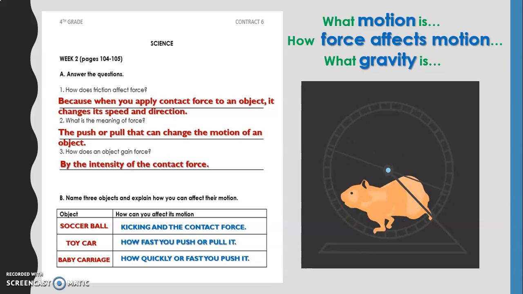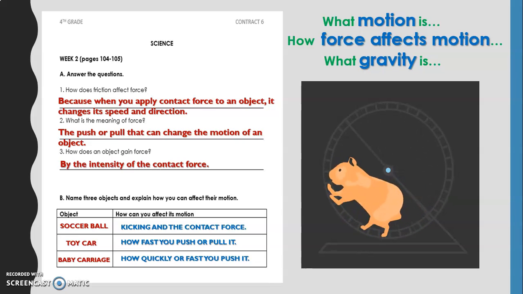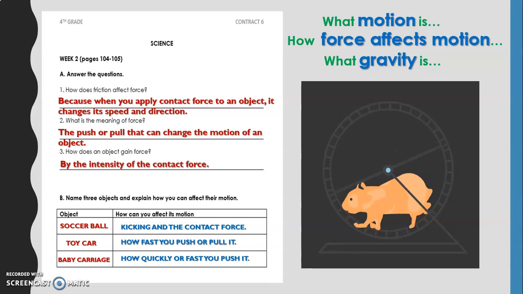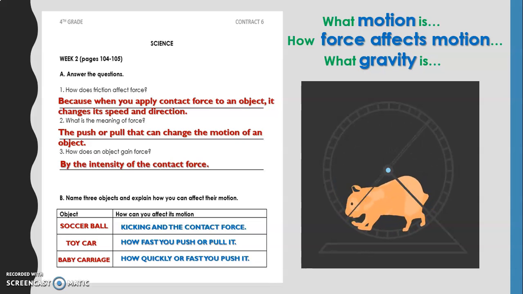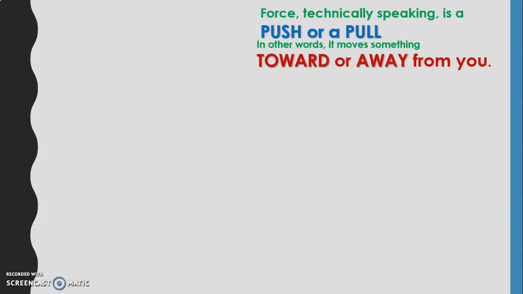Remember, you're carrying a baby. When you're carrying a baby, you have to be careful. It also depends if the baby has just eaten, you have to go slowly. If the baby hasn't eaten, most probably you can go faster, or if you're in a rush, probably you will have to push it harder, right? So that's the way it works.